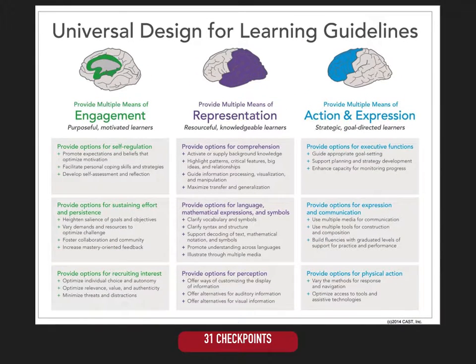If you look at the UDL guidelines, which I'm representing here in their 3.0 form, there are these three principles at the top that we talked about. There are the 9 guidelines, which are represented by those bolded titles in the gray boxes, and there are 31 checkpoints. Now, if you look on the UDL Center's website, you can find references that demonstrate every single one of these 31 checkpoints is extremely well researched and has been determined to be a research-based, effective practice in education. What UDL is doing is not coming up with new methods. It's organizing a framework for how we design around methods that we already know to be effective.